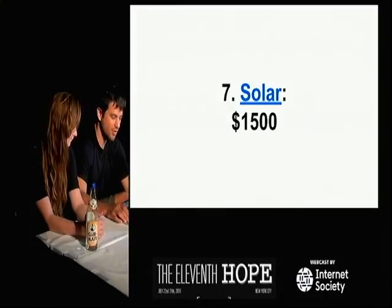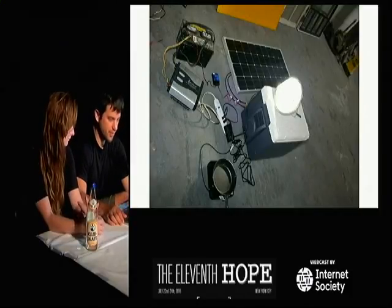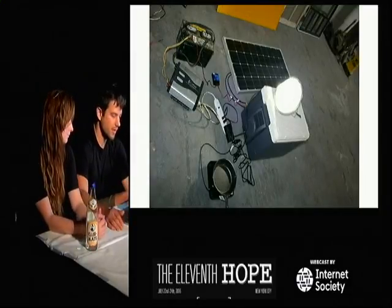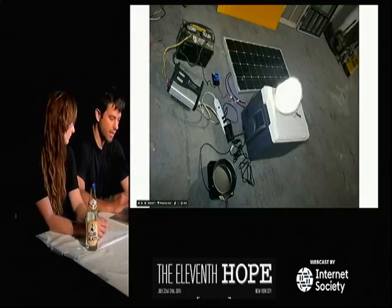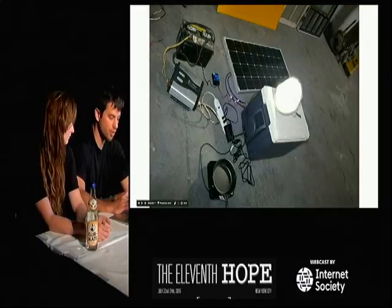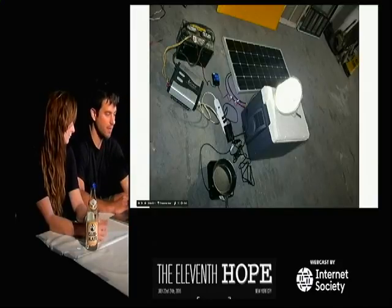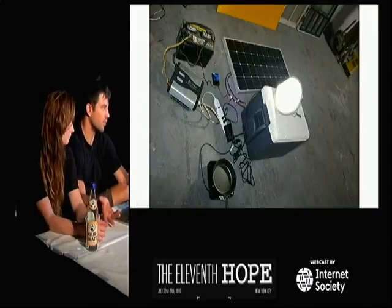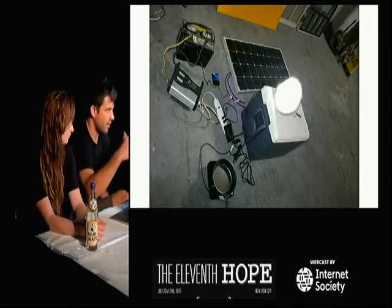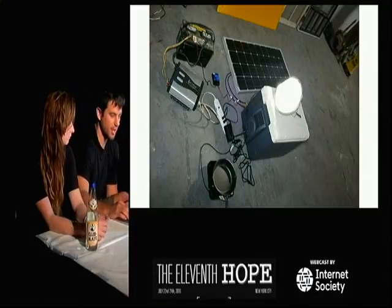Day 7, solar. I spent about $1,500. You can go way cheaper. This is a way cheaper setup. This is like 100 watts, a decent deep cycle marine battery, a super cheap controller that came with a panel, and then an inverter to power whatever you have that is not DC. As a rule of thumb, you're losing like 10% with the inverter. So if you can power things on DC, like if you're using LEDs, just get a 12-volt power supply to your battery to power the LEDs rather than converting back and forth unnecessarily, but it's not a huge deal.